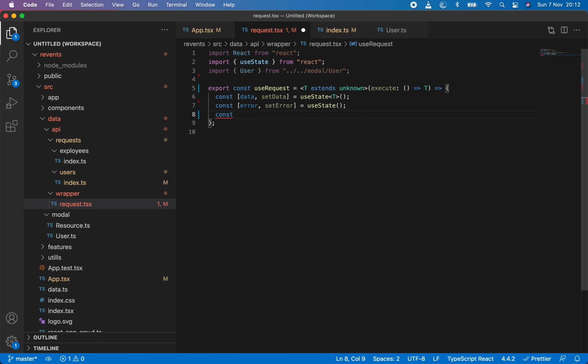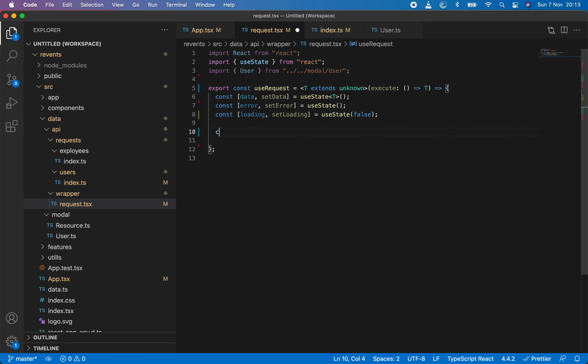Next I will have my loading and set loading function equal to use state, and initially it will be false.